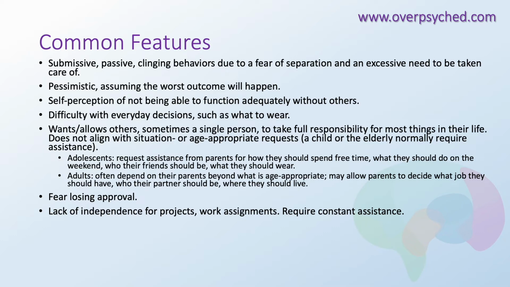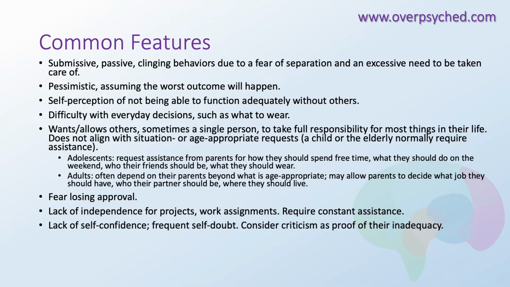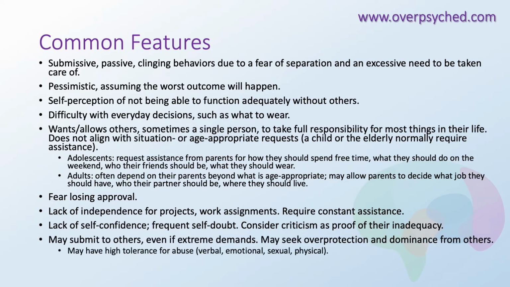In addition to this lack of independence, there is also frequently a lack of self-confidence and frequent self-doubt, and they may consider criticism as proof of their inadequacy. They may also submit to others even if there are extreme demands. They may seek overprotection and dominance from others. And as a result, they may unfortunately have a high tolerance for abuse.